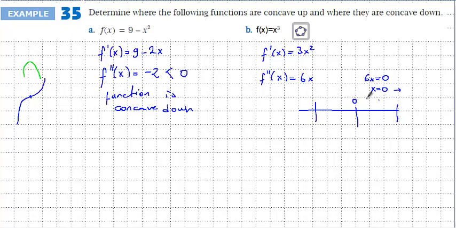As always, when we need to understand positiveness and negativeness, we draw this table. From minus infinity, the values of f''(x) less than 0 are going to be negative, and the values greater than 0 are going to be positive. This is the table of the second derivative. With respect to this table, when f''(x) = 6x is negative, our function is concave down, and when the second derivative is positive, our main function f(x) is concave up.